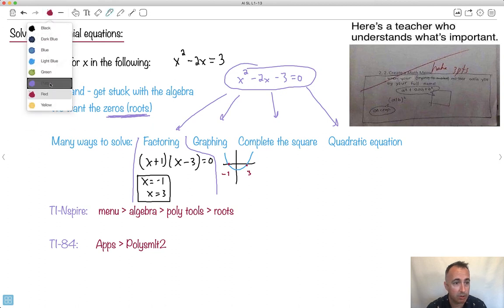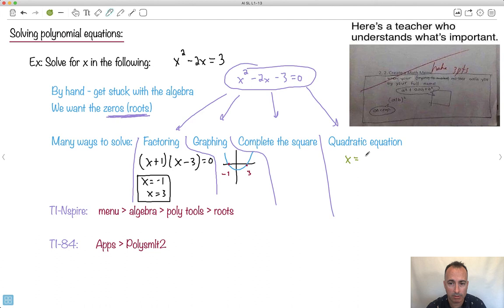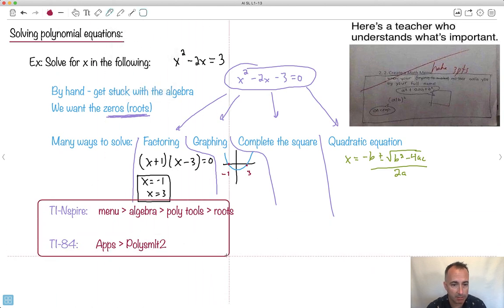You could do this thing we call completing the square, which I think is really boring. You could use a quadratic formula, which tells you the zeros of something - x would equal minus b plus or minus square root of b squared minus 4ac, all that over 2a. You could do it that way, you'll still get the same answers. I'm just trying to show you how you could use your calculator to totally cheat and get the same answer. Keep in mind, we're trying to find the zeros or the roots.